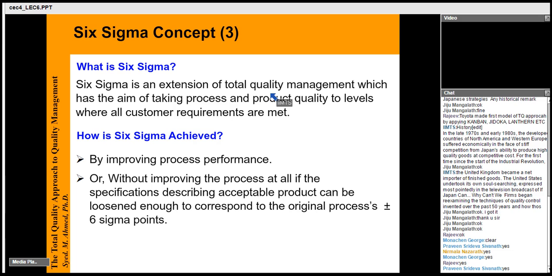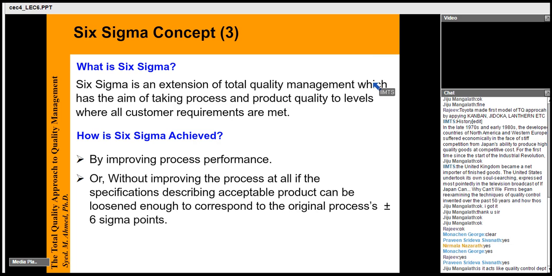So Six Sigma professionals go to the organizations, do an audit, and ensure that whatever process is being followed in the company is up to mark or not, and that the quality of services they are providing to the customers is up to mark or not. Also whether the quality of the people working in the organization is good or not, whether they are maintaining decorum in the office or not, whether they are following the rules and regulations of the company or not. So these are all the responsibilities of the Six Sigma people.